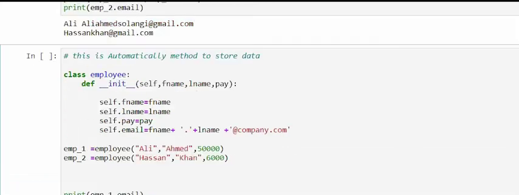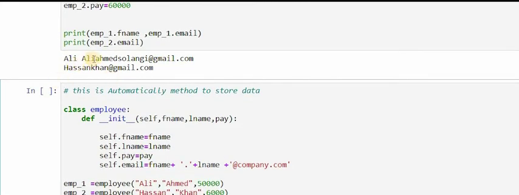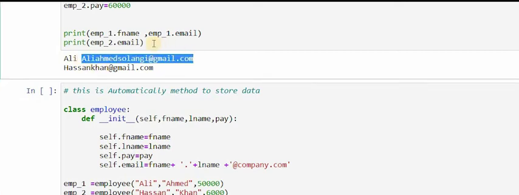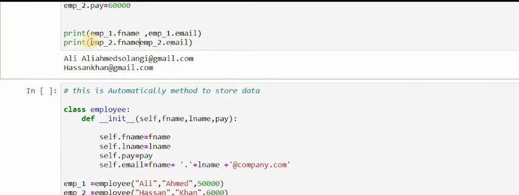See what will happen. See here Ali, then this is the email address. Same if I do it with employee2 dot fname, comma, and run.